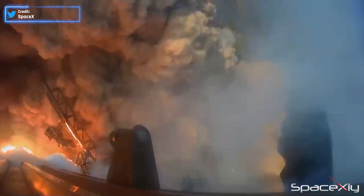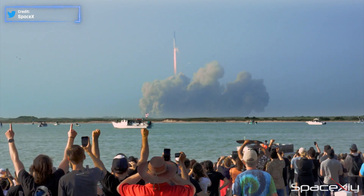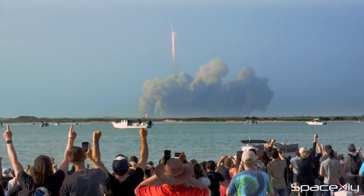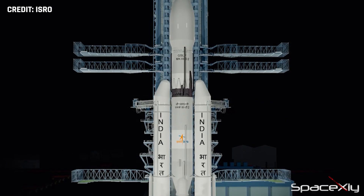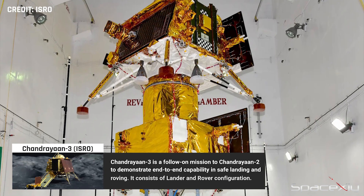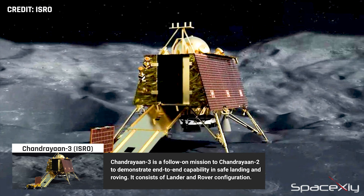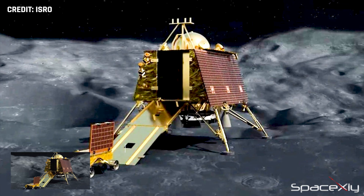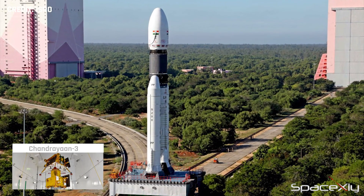2023 has been a remarkable year in terms of seeing new rockets and new accomplishments in the space industry. Keeping up with the other players, the Indian Space Research Organization is sending its third spacecraft to the moon next month. The Chandrayaan-3 mission, which will carry a lunar lander and a rover, is set for launch on July 13th. India's heavy lift launch vehicle LVM3 will launch the spacecraft from the Satish Dhawan Space Center in Sriharikota on July 13th at 2:30 PM local time.